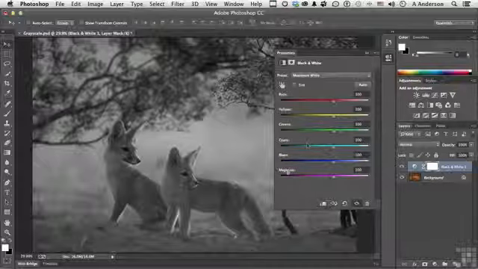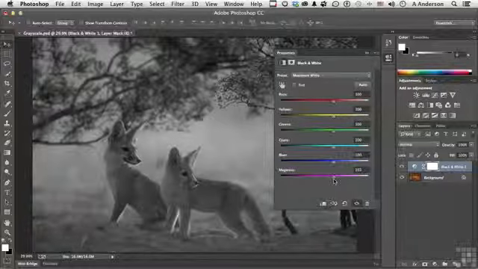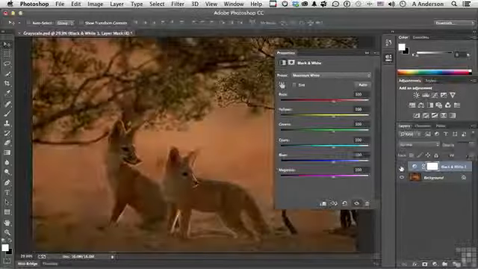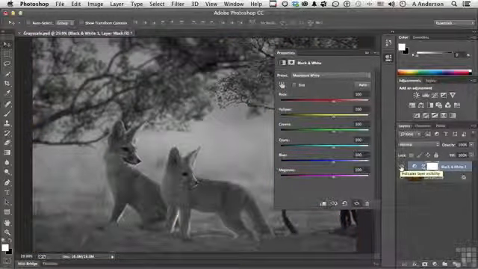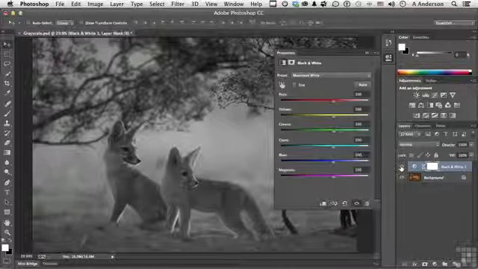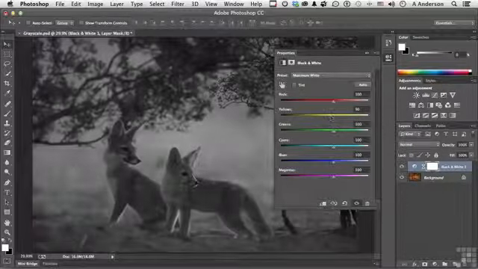Right now, we have magentas, blues, cyans, reds, yellows, and greens. Got all the colors. If I go into magenta, watch what happens to the image. Basically just about nothing, because there's very little, if any, magenta in this image, and blues, and cyans, and even greens. This image is washed with those sunset colors. Where are they? In the reds and the yellows. Now, if you're working on an image of, like, a seaside with a blue sky, it's going to be completely different. If we go into yellows, watch what happens now.